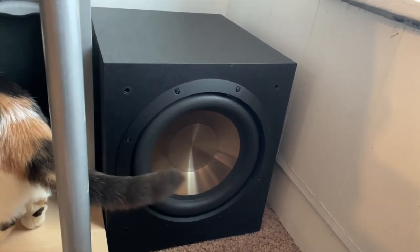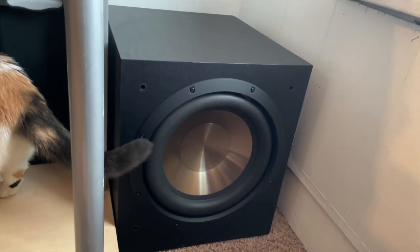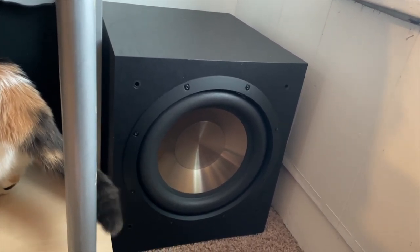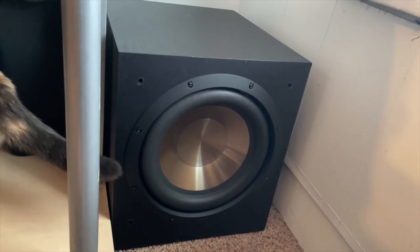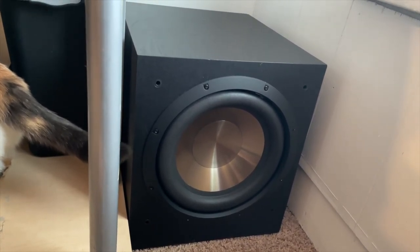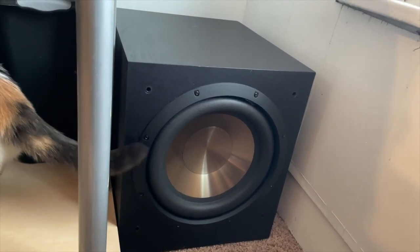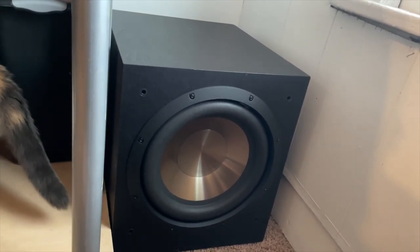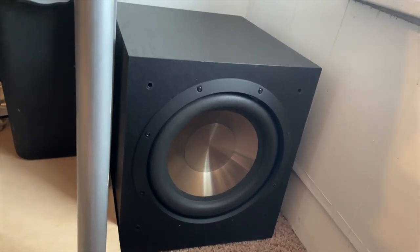For home theater, I am going to give it a B minus. For me, it just doesn't quite kick low enough to be considered a real option for home theater. Now, the reason why I didn't give it a lower grade is because in the $200 range, you're not gonna find a whole lot better anyway, so that's just something to keep in mind if you are considering this subwoofer. It's not gonna kick low, but most don't at this price range.